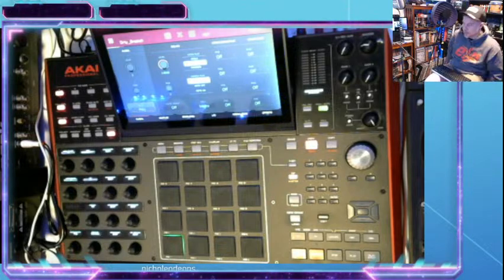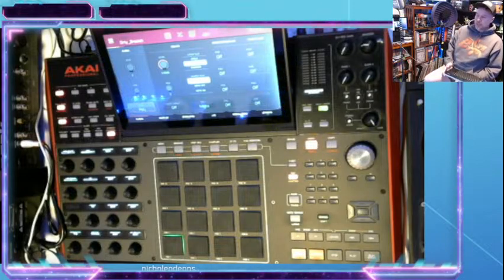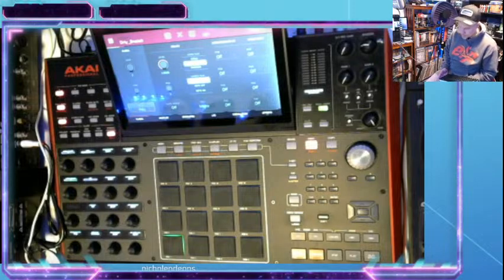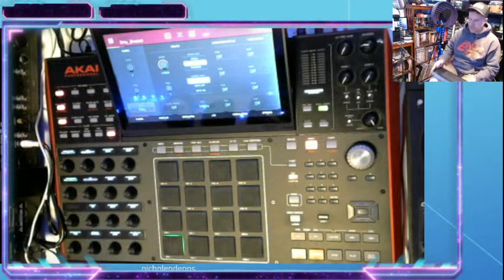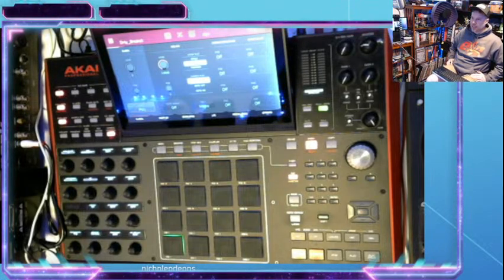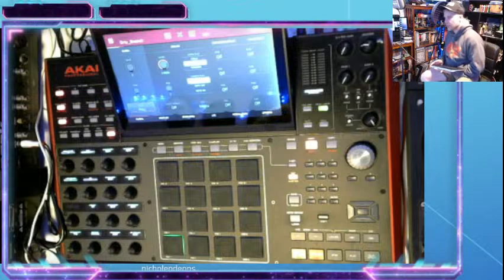It's really to build a group that'll understand and be able to discuss different techniques and things about using an MPC. If you're not enjoying it, I can totally understand if you're just checking it out for the first time. But if you are interested in producing with an MPC, I definitely suggest getting one. And we can all help each other learn a little bit more about how to use them properly.